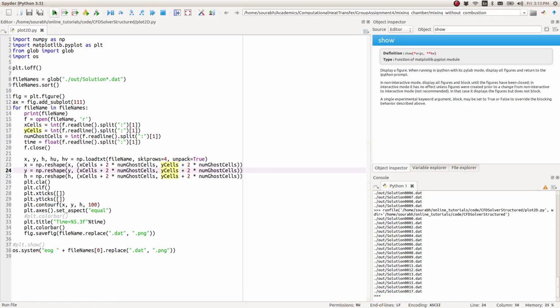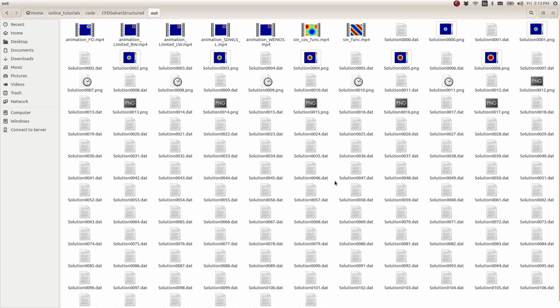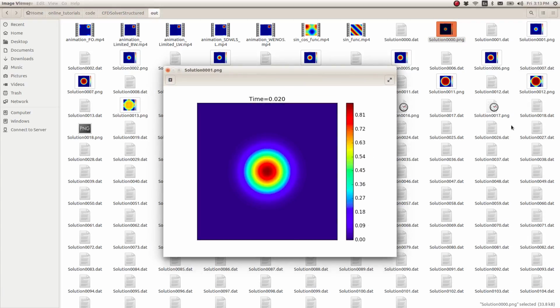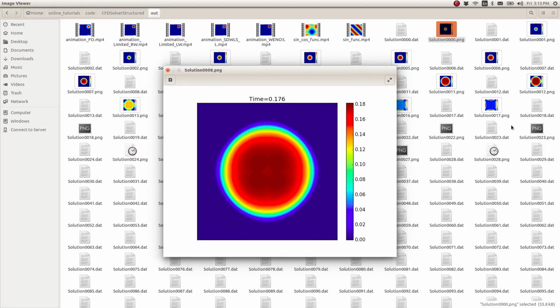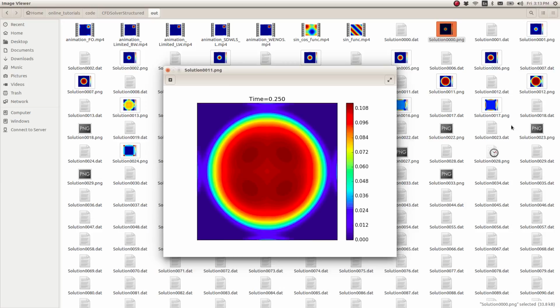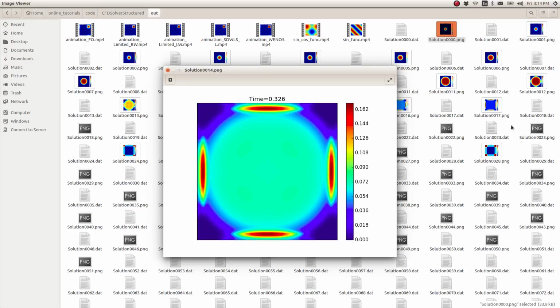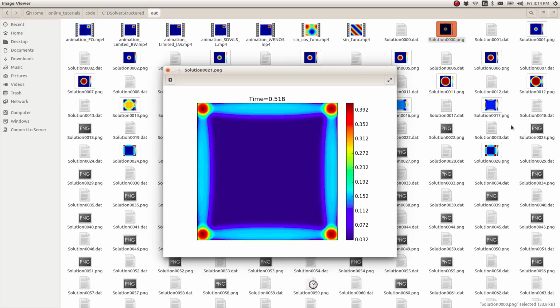This is going to take a long time to create all the solutions, so let's just wait and watch. First of all, it is getting diffused, and then you see some kind of an effect here. Then since it's periodic, it is as if there are an infinite amount of such problems being solved in every grid.